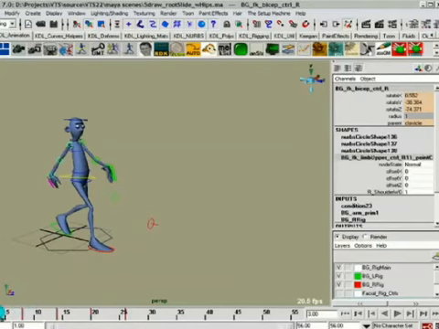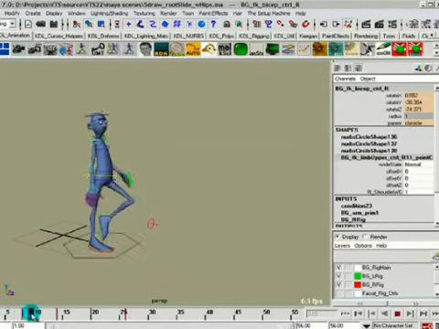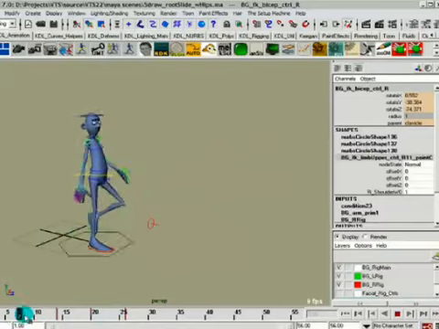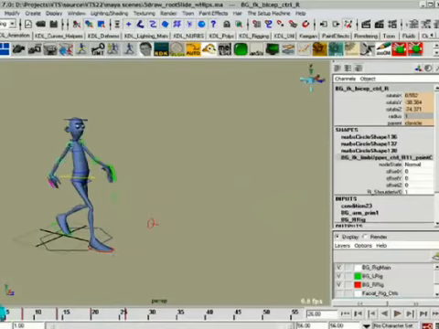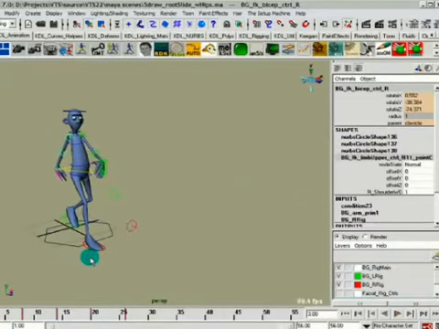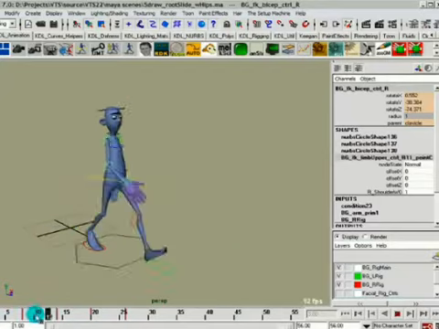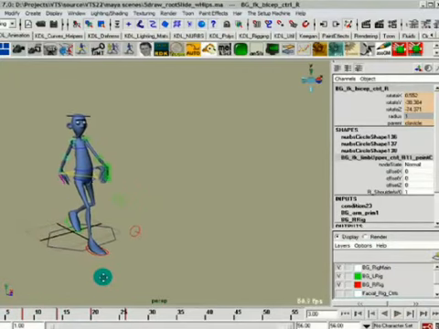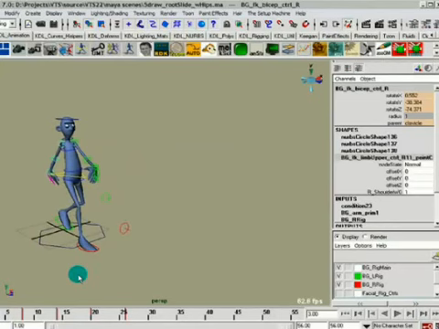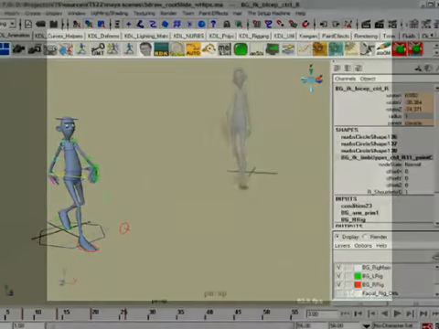Okay? And so I'm going to go ahead and get you guys to look at the play blast of this after it's all cleaned up and everything, because there's a few little things here and there. Nothing major. But I'm going to go ahead and clean it up off camera, and then I'll wrap up while we watch that. Okay?